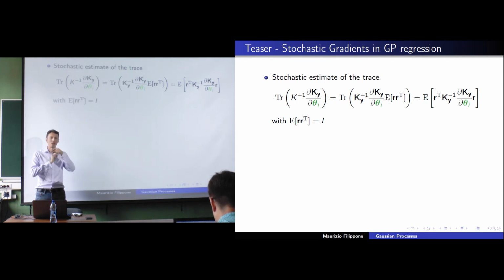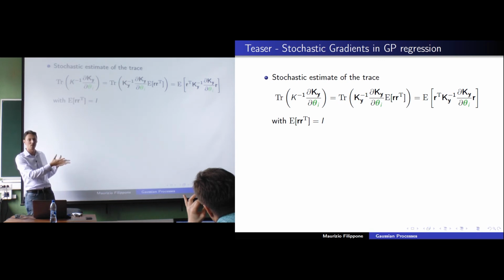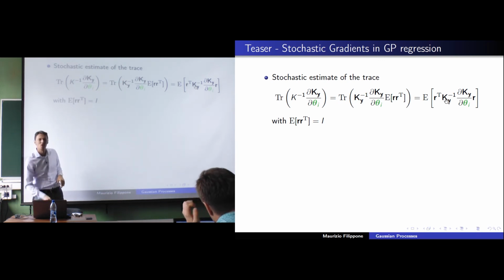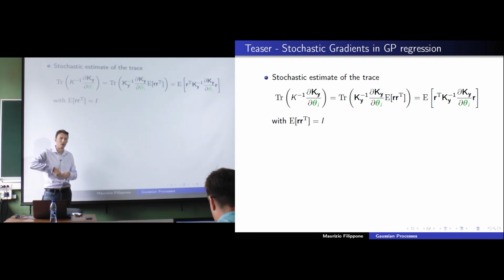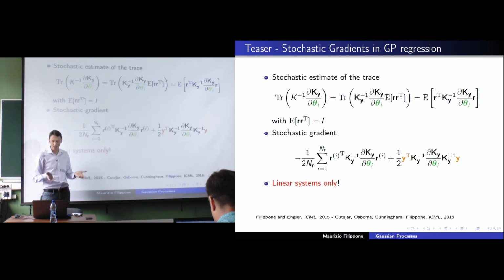And now, because expectation and trace commute, I can put the expectation outside. And now the elements in the trace, you can make them circulate like this, okay? So I put r transpose, which is the rightmost element, at the beginning. So what I'm writing here is that the trace of this product becomes the expectation of a scalar, which is computed like this, okay? So in practice now, if I sample these r vectors that have covariance identity, which is standard normals, if you like, then I can get an unbiased estimate of the trace term, okay? And unbiased estimates of parts of this gradient we like, because then we can use stochastic gradient optimization, yeah? So I just sample a bunch of these r vectors, and I compute these things.